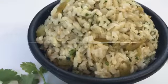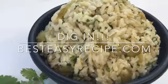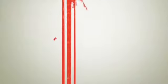This rice is seriously amazing. Eat it by itself, put it in a burrito, burrito bowls, you name it, it's gonna be good for it.